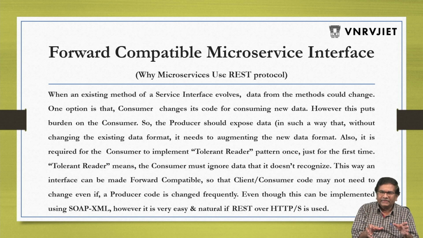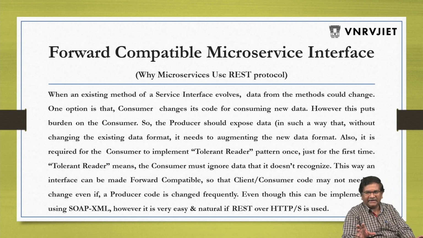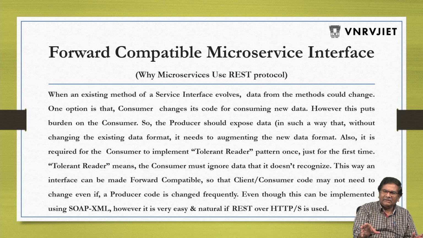Make sure that the consumer and producer code, the producer code anyway is going to change because of the business needs which we talked about, right? The producer code is going to change irrespective of the consumer. Make sure that you take care in the consumer so that it doesn't need to change a lot. So making it a tolerant reader is one aspect of it. There are other aspects, but this is one aspect.